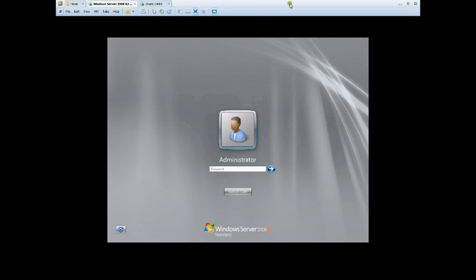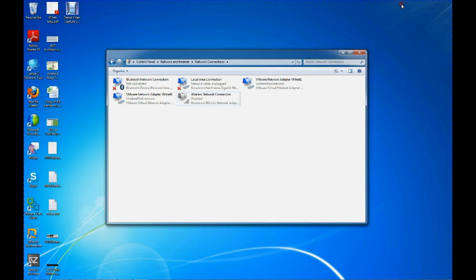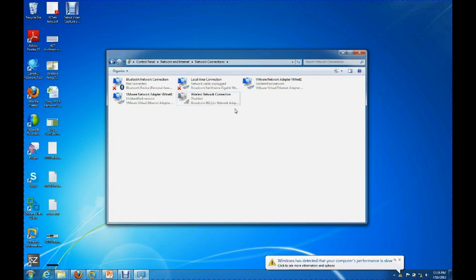Alright, so this is actually not what you're going to use in your server room or for your production. Workstation is mainly used by developers or people who want to test a specific application. They don't run it for production, but it's nice to see that you can have multiple OS running at the same time on your laptop or PC. And we will talk about the evolution, how things have changed from VMware Workstation to VMware ESXi, in a later lesson.